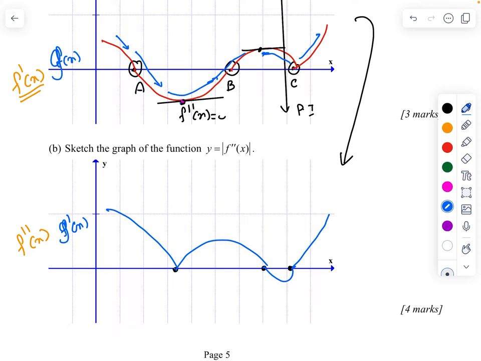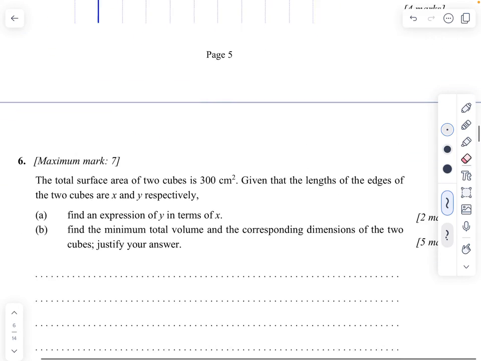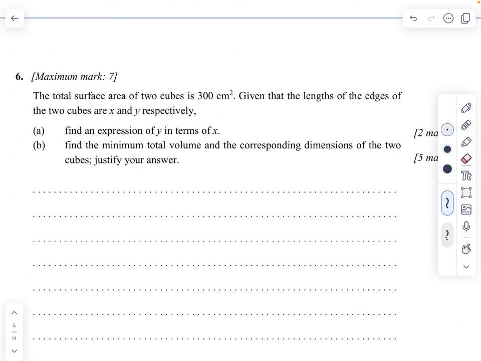So first find the points of inflection, mark them on the x-axis and think of it as a slope. Now but he's asking the absolute value. So this down part also becomes up part. So this is going to be the shape of the graph. So the down part is deleted. This will be the final shape of the graph of the absolute value of f double prime x. Upon practice you will come to know this.